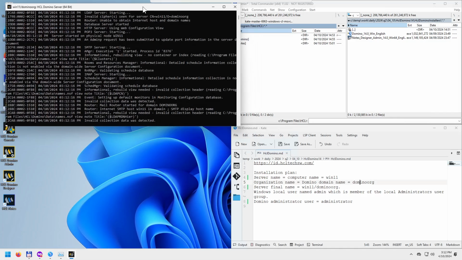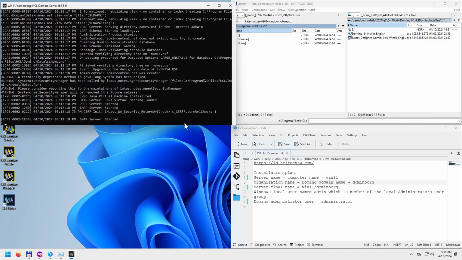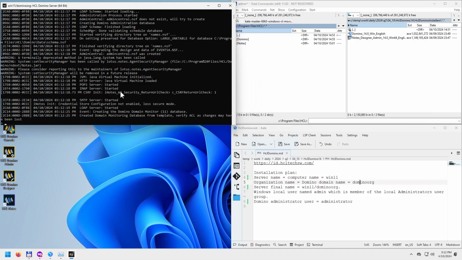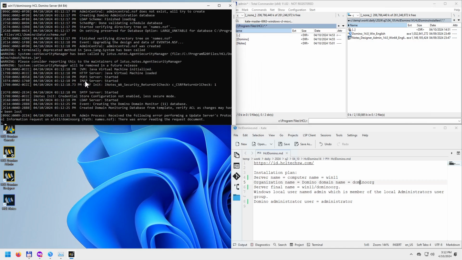Okay, this is the standard output from the server. It's actually debug log lines. It's starting the JVM, the email standard servers, POP3, IMAP, the HTTPS server.